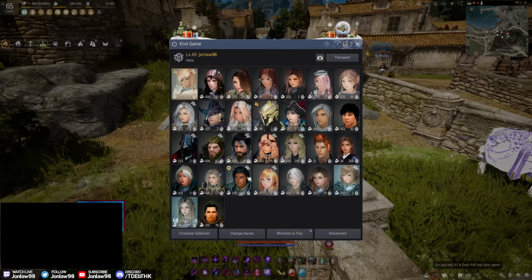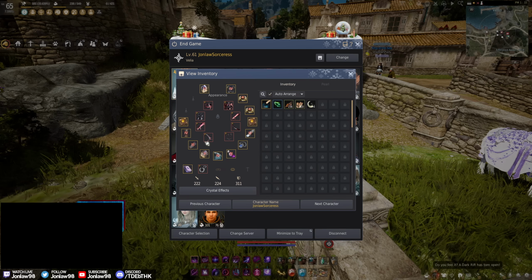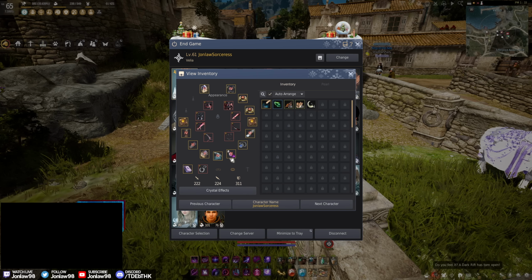So you may be wondering, you're looking at this gear right now, let's say you have full boss gear and then weapons, right?